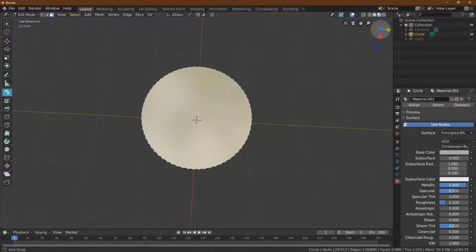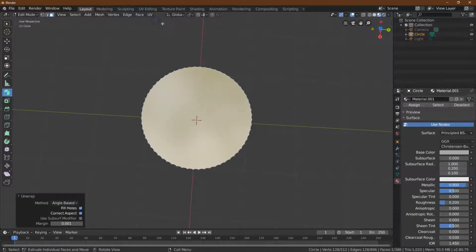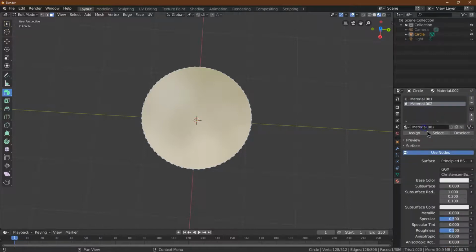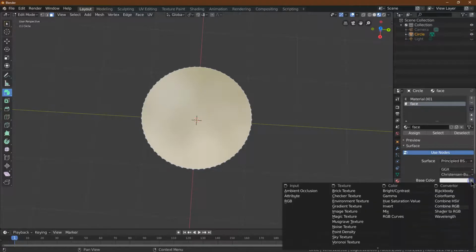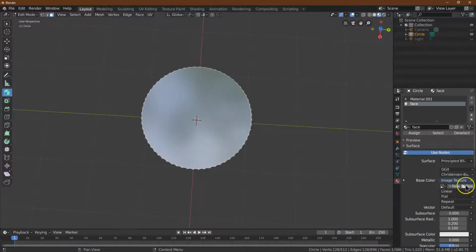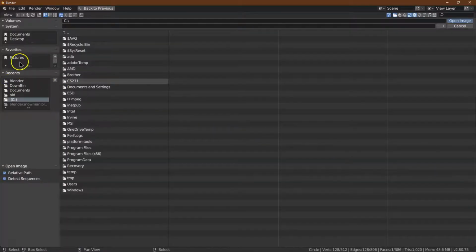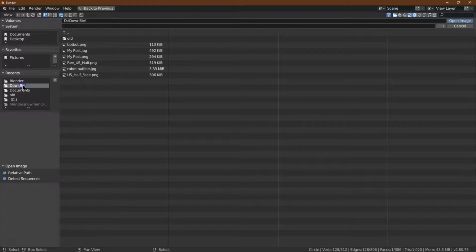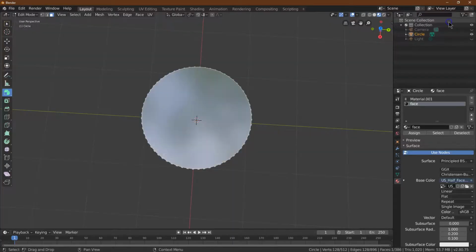So, all right, let me click the top here and do UV unwrap. This will not work unless you UV unwrap the top. Now that that's all done, I'm going to click on it and do a new material for it. So, new, and I'm going to call this face. Okay, this is all fine, but what you need to do way over here is this little dot. I'm going to click on image texture. Now I need to find that image. Like I said, this is from Wikimedia Commons, and hopefully it's linked in the description. So, US half face, and open image.